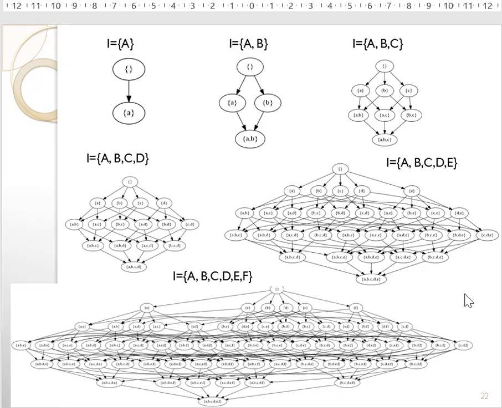Okay. So here I want to show you the size of the search space. If we have only 1 item like A, then there are only 2 possibilities, the empty set and A. If we have 2 items, A and B, there are 4 possibilities, A, B, AB, or nothing. If we have A, B, C, there are 8 possibilities. Nothing, A, B, C, AB, AC, BC, ABC. Then if we have 4 items, it looks like this. 5 items, then 6 items. You can see the search space becomes very, very big, and so on. And if we have 1 million items, like in a real store, the search space will be huge. Okay, so we don't want to look at all the possibilities.